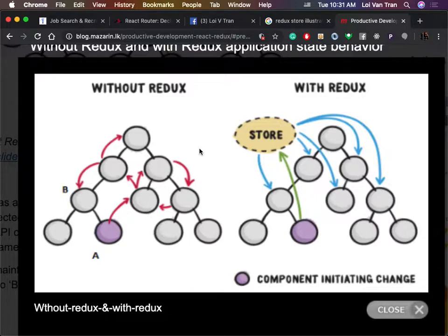So without Redux, this is kind of the structure that we had in our application. We had many components. They were nested like here and there. Obviously what we had was a simplified example. But you notice that one component, like we did something inside this component, and that component had to talk to its parent, and its parent would in turn talk to other components, right? What was the child component?